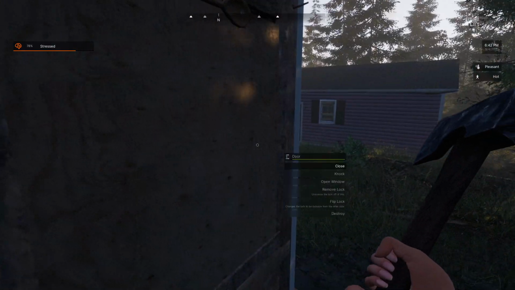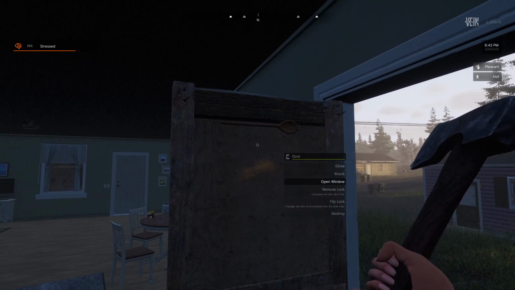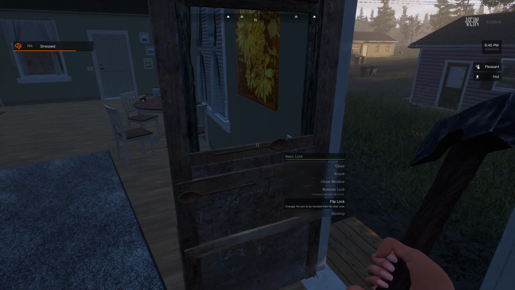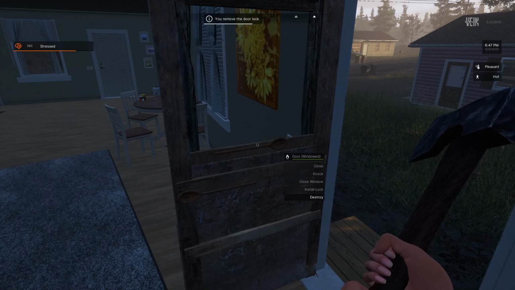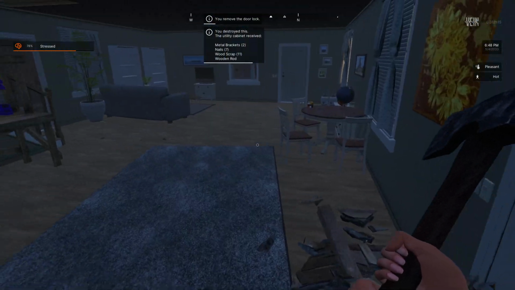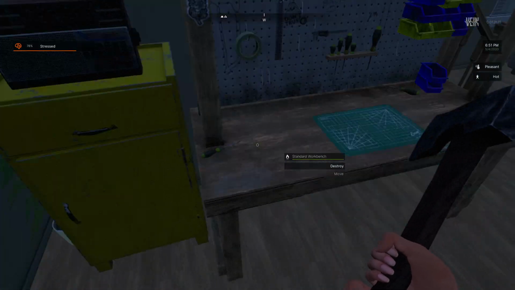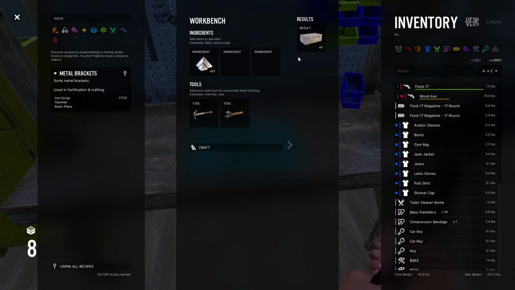Unlock. Open. Did I do it the... Oh, I did inside out. Did I? Open window. Flip lock. Destroy. Alright, let's fix it. Remove the lock. Install lock. We can't flip the door, so let's destroy it. And build again. Windowed. Oh, what are we missing? Two metal brackets. Easy enough.